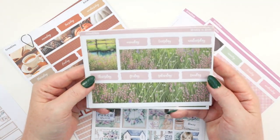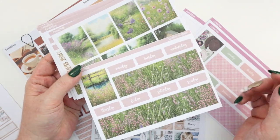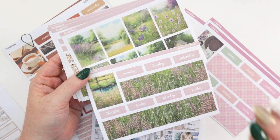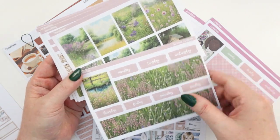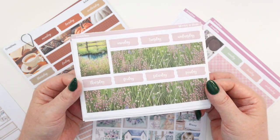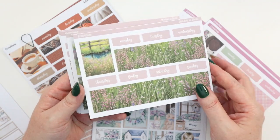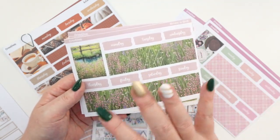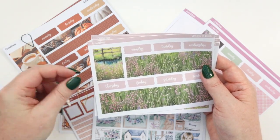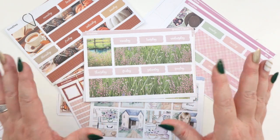Printing your own stickers is print on demand. When I want a new sticker set — like this one from Grand Plans called Meadows in Bloom, which is absolutely gorgeous for spring — I go to the website, find the kit, put it in the cart, purchase it, two minutes later I download it, and ten minutes later I have it printed and ready to go. The next time I want to use it, I don't even need the whole shopping experience — I just print it out again. No waiting, no bulk orders, no pre-sales, no competing with ninja fingers to be first on the website.